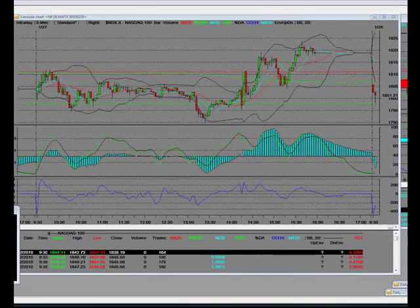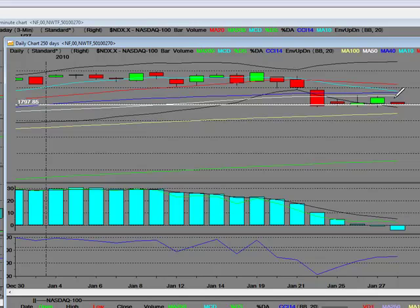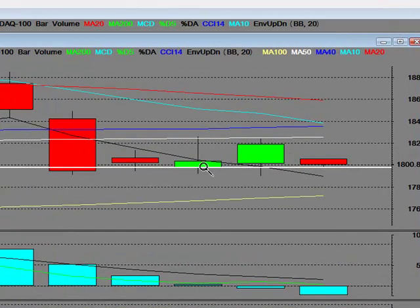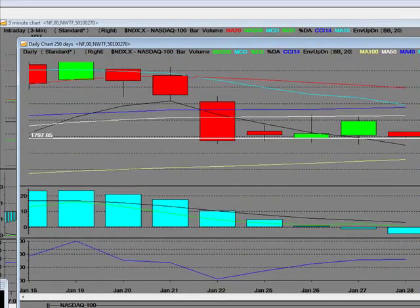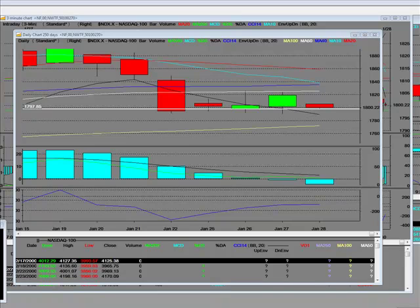Let's take a look at a daily chart. Here is a daily chart on the Nasdaq 100. This is the 1, 2, 3, 4, 5th day at support. If we break the support level on the Nasdaq 100, then that means the Nasdaq comp will go lower. This is where the Nasdaq 100 has been fighting during this last week. If you're going to be trading intraday on tech stocks, you better be way down below the market, because any bounce in any of these tech stocks is going to be short-lived because of the type of selling we are getting in the Nasdaq 100. And it's very alarming for people.